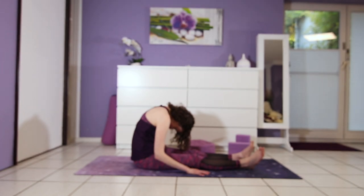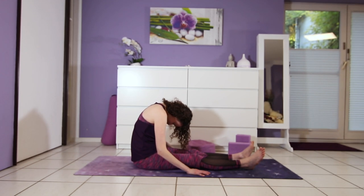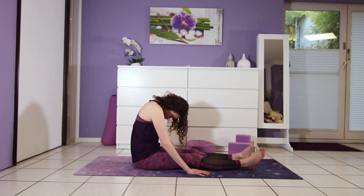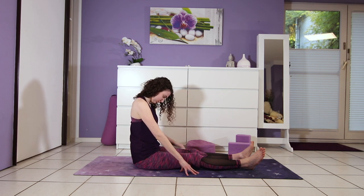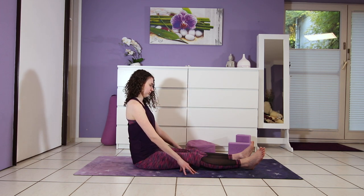Be really mindful of your low back as we make our way back up, engaging the arms, pressing onto the mat to lift inch by inch. Neck is the last thing to come back up.